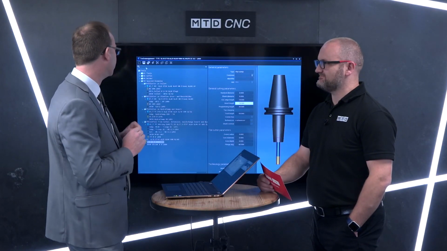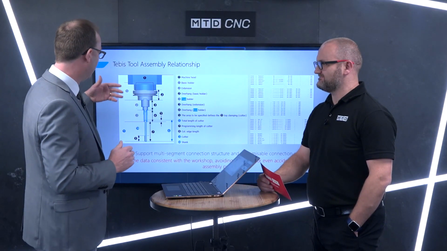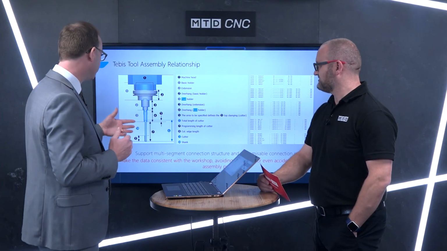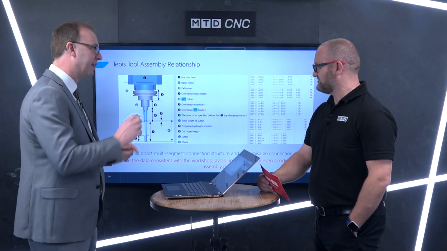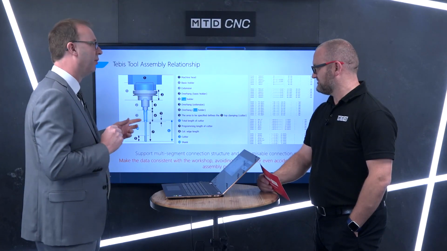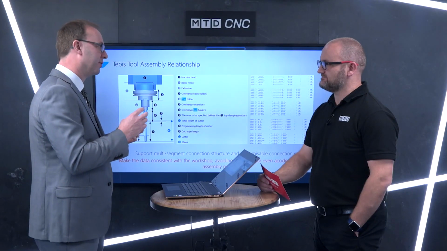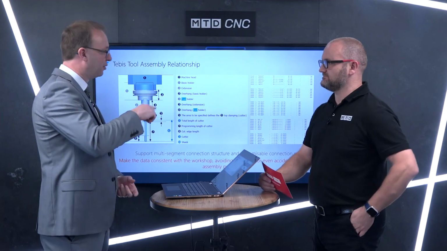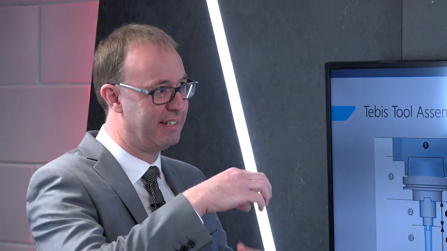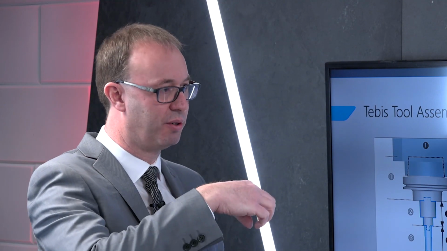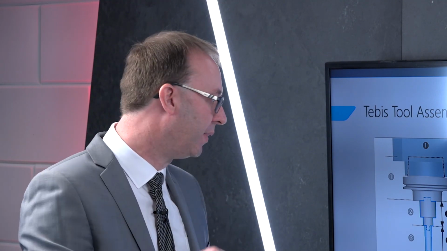And if we have a look at the screen, what we can see is what we promote is modeling all of your cutting tools themselves, the actual cutters, the tool holders, and the intermediate components as well, if we need the tool extensions. Now, what a lot of CAM systems do is that you get a tool length with a tool holder, and that's it. There's no idea about how this tool is going to be built up in reality.